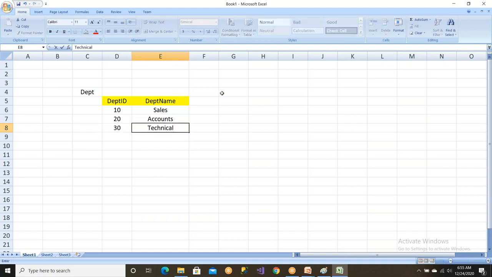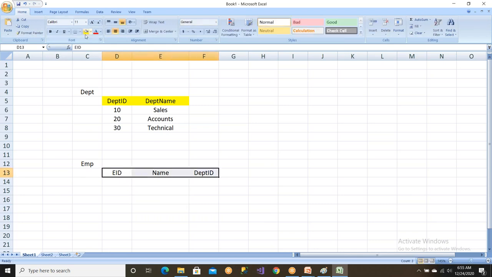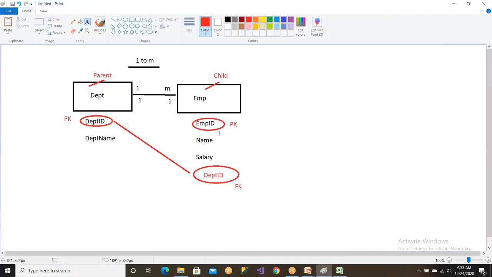Now what we were doing, we were creating an employee table. Employee ID, employee name, and we were creating department ID as a foreign key here, right? So this is the parent table and this is the foreign key that has been created.